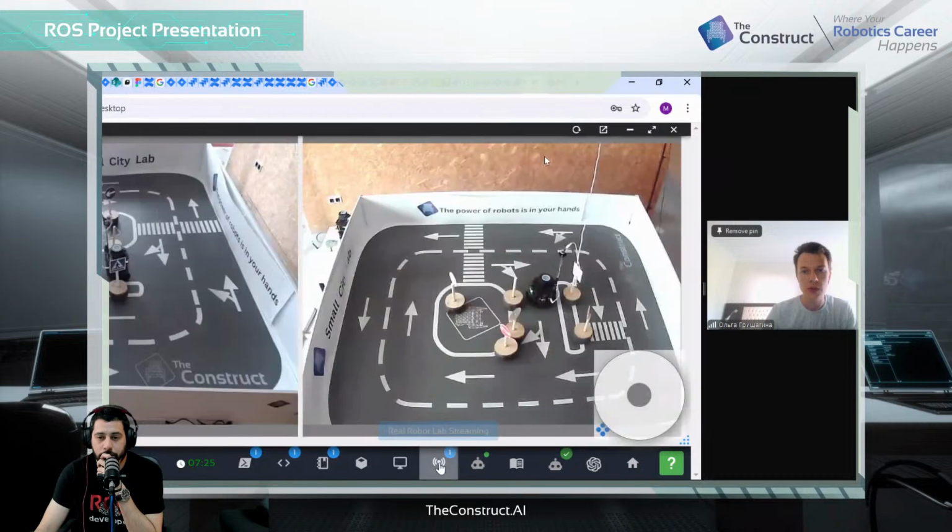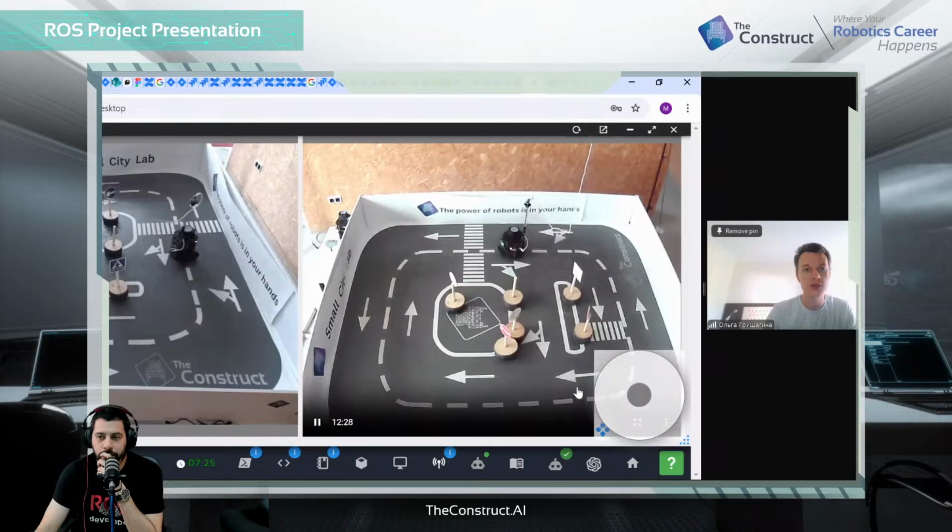Yeah, meanwhile, I will set the robot to some position. Yeah, this works.